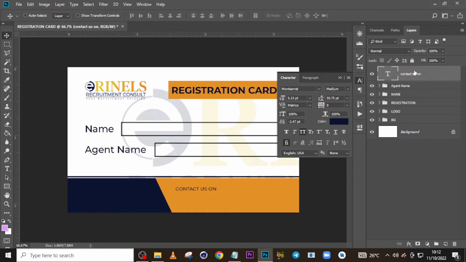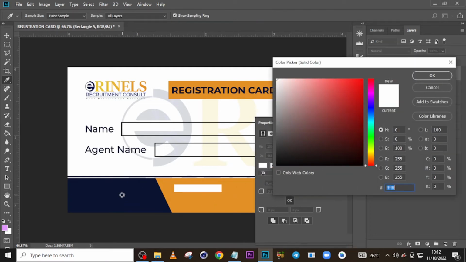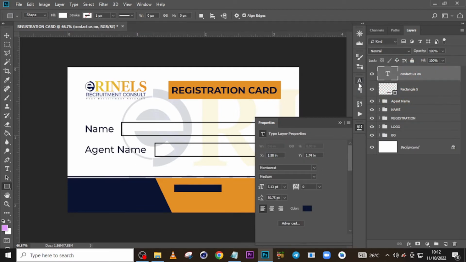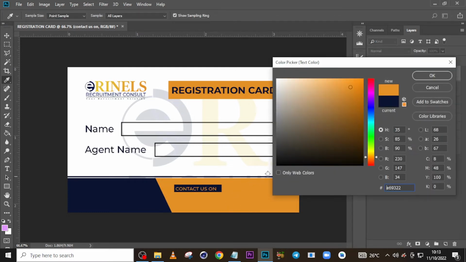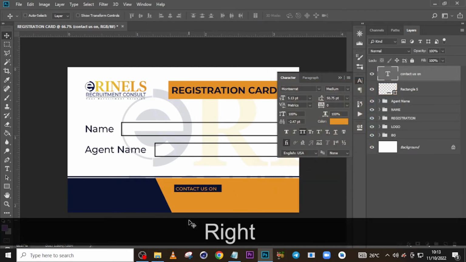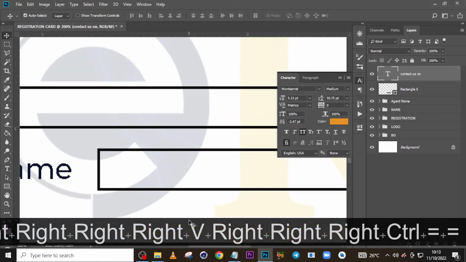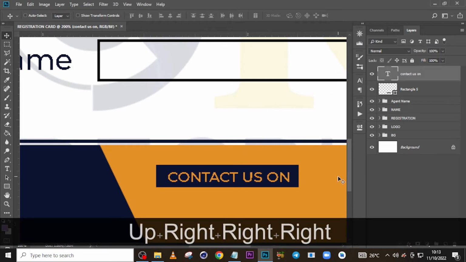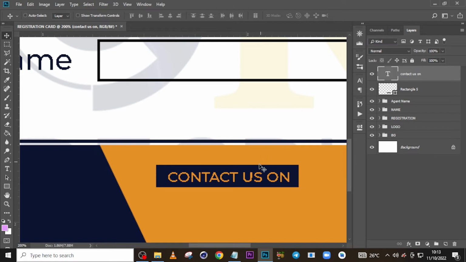Now what can we do? I don't want this particular color, but before I change the color, I want to create a little rectangle over there. Okay, choose color blue over here. That way I can put it under the contact, and then go to character over here and change the color to color orange. Okay, so you see how I am creating it. Now let's zoom in. Once you put a rectangle and a text over there, you want to make sure that the text falls in the middle of the rectangle, from both here and also here. So that's what I'm trying to do.